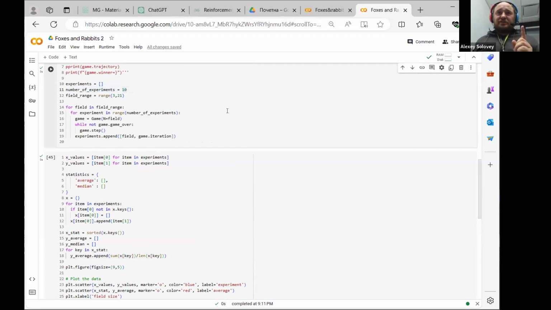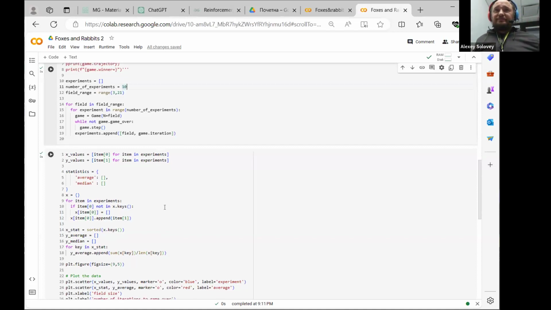There is one more thing that still gives you a little bit of instability. The initialization of the field is 2 random numbers. So if there is a chance of the rabbit and fox being close to each other, then definitely the game is short. But if you always put the rabbit in the center of the field, and the fox to the side, the variance of this graph will become smaller. But the essential homework is please do the median research. Average and median. Median is very important. Does that make sense? Yes.